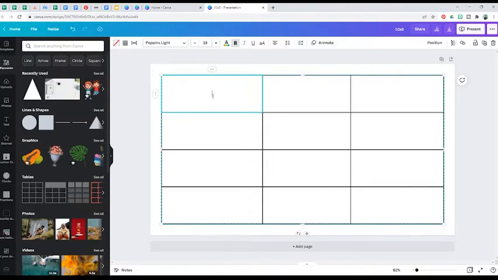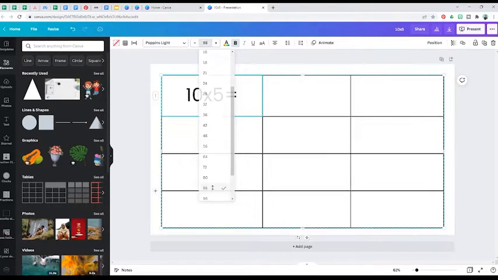I'm actually going to just double click right in here and I can type into this table and you can create this memory game, matching game for anything you want, whatever fits your class. I am creating this for a math class, so I'm going to use a multiplication question and match it to the answer. But you can match uppercase letter to lowercase letter. You can match picture to word, picture to the word in a different language.